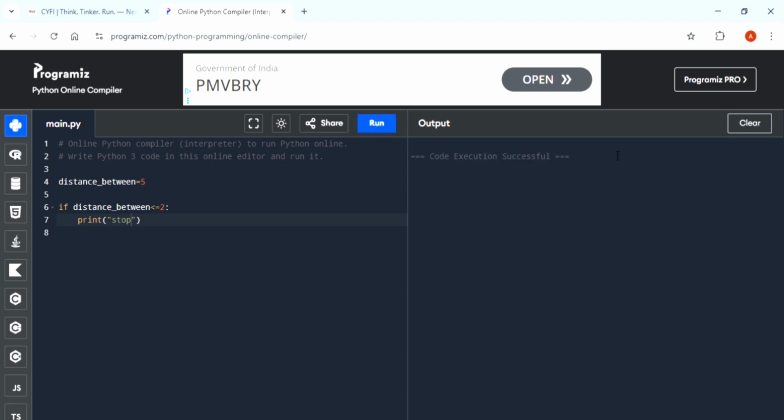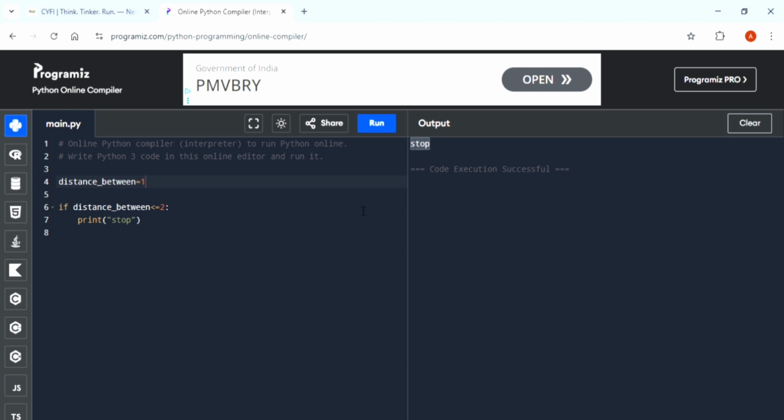As you can see, we didn't get any output. Why? Because the car is still moving forward, because the distance between the car and the obstacle is not less than or equal to 2. That's why the car still moves forward. But if you put 1 here, then as you can see, we got the output stop.